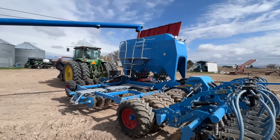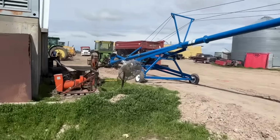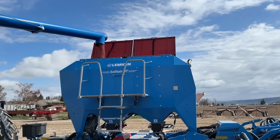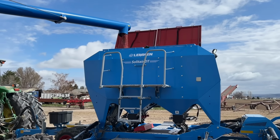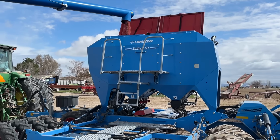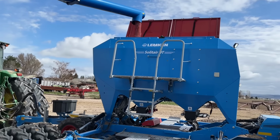So we're just getting it filled up here. We have the truck dumping in over here. If you're wondering why the grain seed is red, that is just a starter fertilizer, a seed treatment that they put on, so that when you put it in the ground, it just starts to grow. It gives it an extra boost right off the bat. That's why it's red.